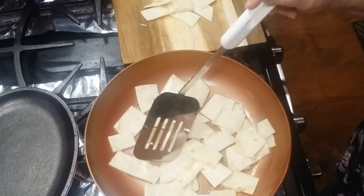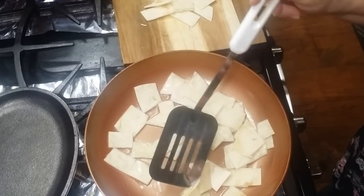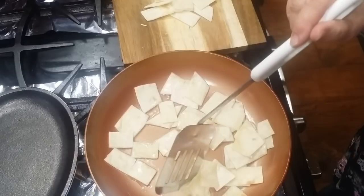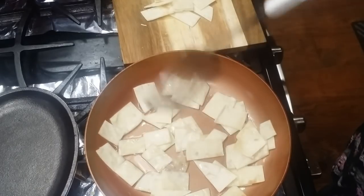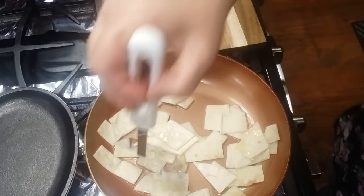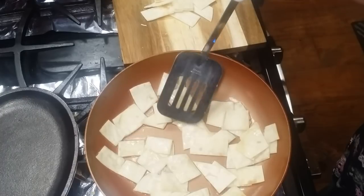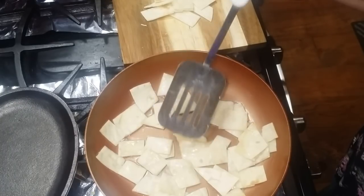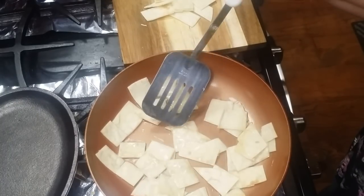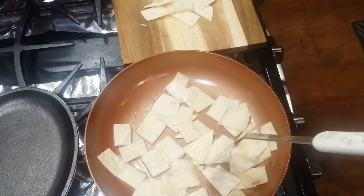We'll eat them in a lot of stuff. I'll do this and I'll make up a bunch of taco meat. And I'll fry up a bunch of these like this, and I'll just put them on a plate. And put that taco meat on top with cheese and lettuce and tomato and just whatever you have. And it's just really good. But anyways, I'm going to let these brown up just a little bit.